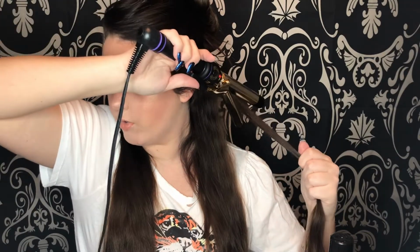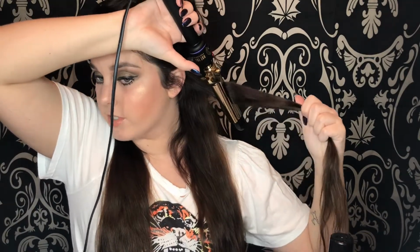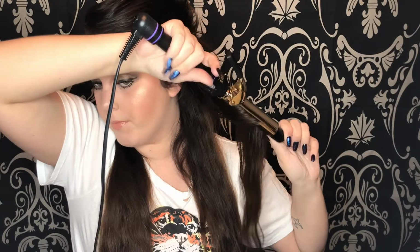So on the first one, I usually always do an outside curl. I'm gonna start up here, and then I just flick the hair behind it, and then I just kind of pull it gently. I don't want to pull my hair too much. If you just lightly push on the button of the clamp of your curling iron, then it goes down a lot more smoothly. When I'm trying to do loose curls, I don't leave the curling iron on each hair super long. I just leave it on there for a few seconds each, keep winding it down towards the bottom, and let it go. So I'm just gonna push that hair to the back and start on the next hair.